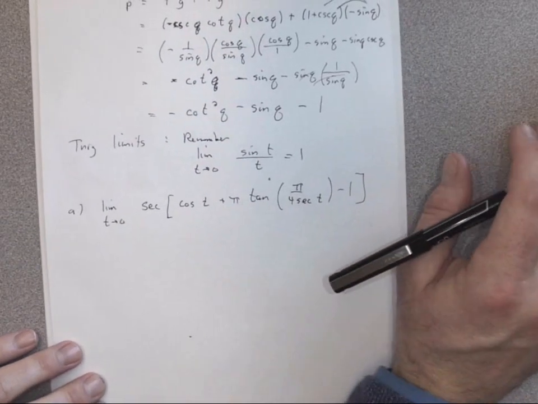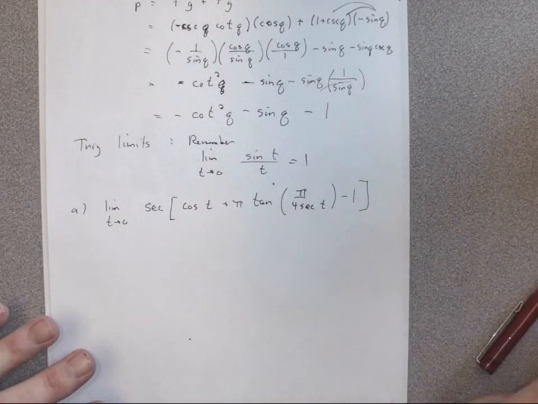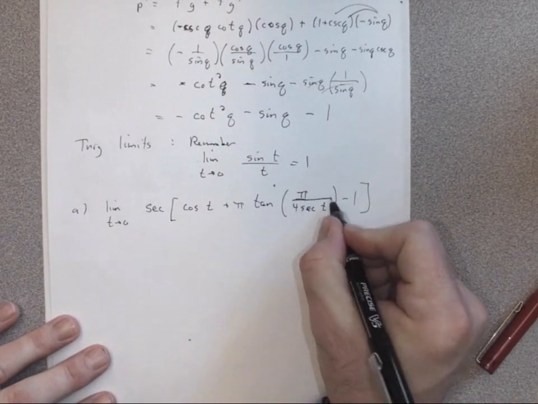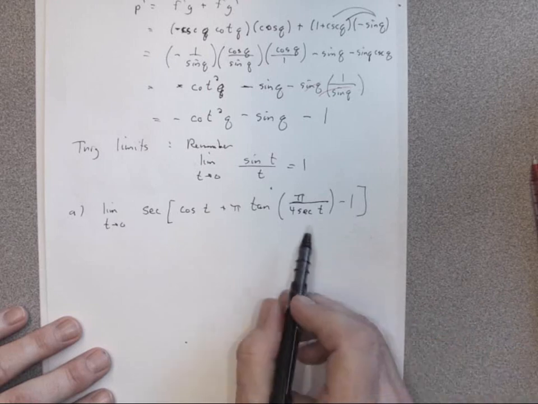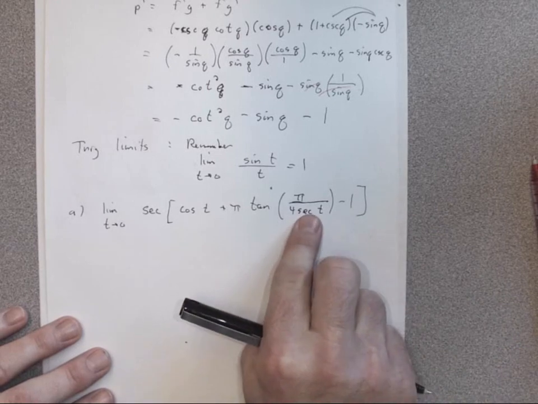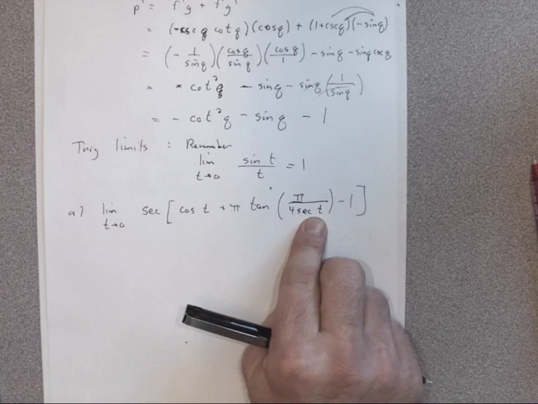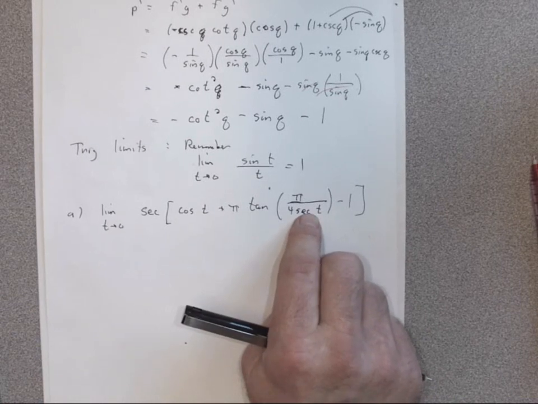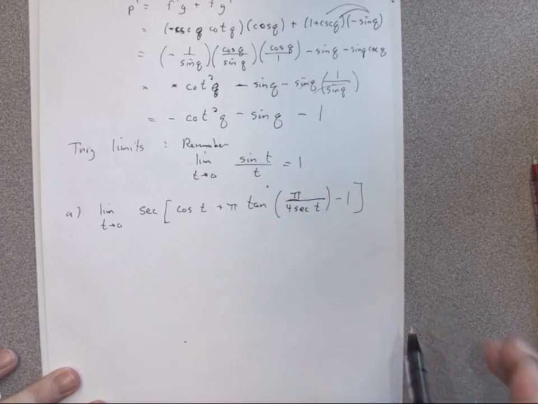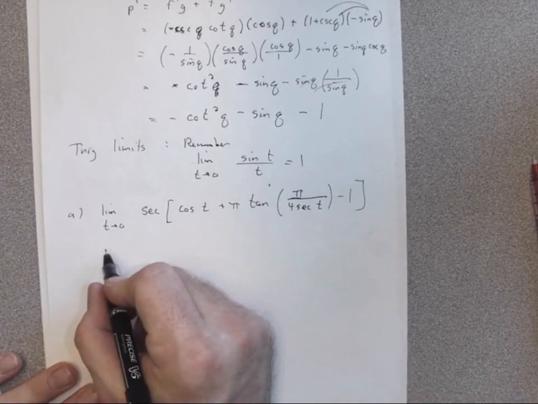All right. So really the very first thing we need to do is know if these things are defined. So things that we have to be careful of is denominators. Well, if I plug a 0 into here, this denominator, this is the secant of 0, which is 1 over the cosine of 0. And the cosine of 0 is equal to 1. So this is 1 over 1. So we're good. I can divide by 1. I'm fine there. So I'm plugging this thing in. It looks like I'm good here.